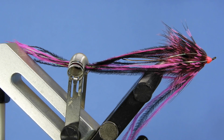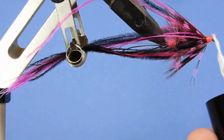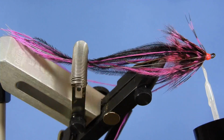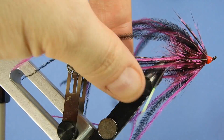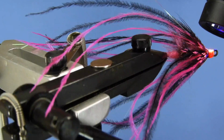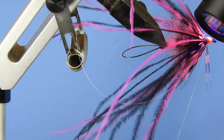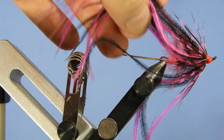And one more thing we're going to do for insurance, we're just going to get a little bit of Bone Dry, and we're going to coat the head with the Bone Dry here. Now here, if you get a little bit of the Bone Dry on the hackle near the front, that'll just help build the shoulder on it, and just kind of pull those hackles out before we set the UV. If we get any on the hackles themselves, they're not going to be pinned back. And there you go, we got that zapped. We're good to go. This fly is ready for the box and ready for the fish.